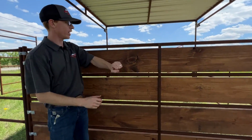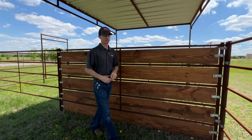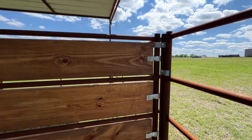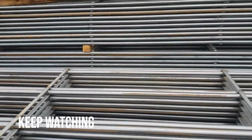And then we added some wood. Everybody wants to add wood to their panels. So guys, we provided some customized clamps, as you can see here, to easily attach wood to your panels. So, you know, our purpose here at Seven Peaks Fence Barn is to make horse and livestock fencing easy to install. And guys, what you guys recommend to us is what we try so hard to provide for all of you. Add wood, add shade, easy fencing. That's what we're here for. So, stall kits, round pens, and then it drove us into our next product, and we're gonna jump right into that.